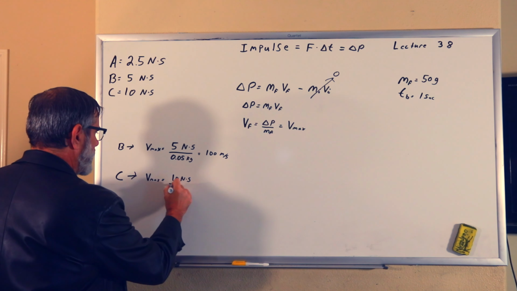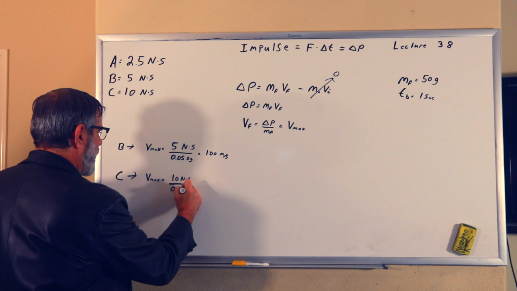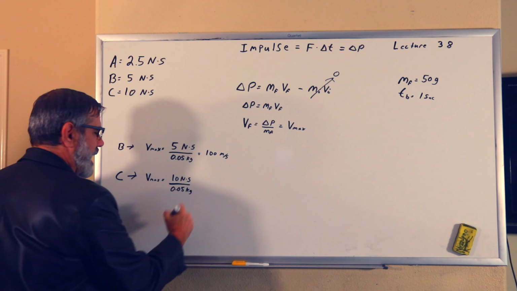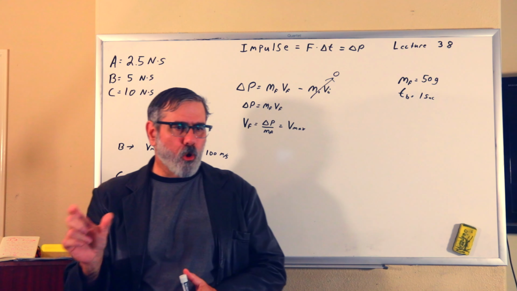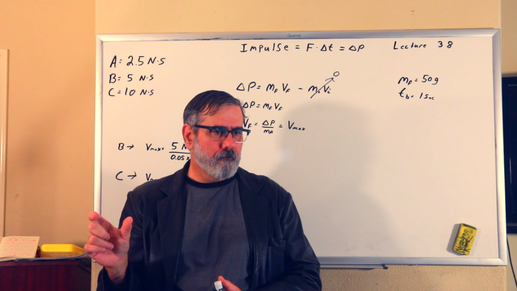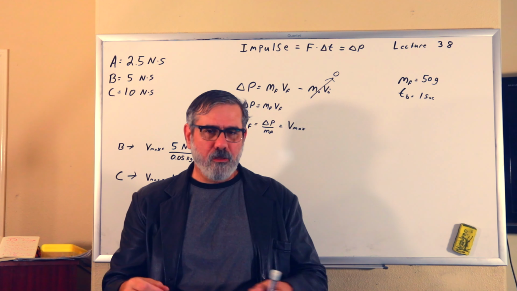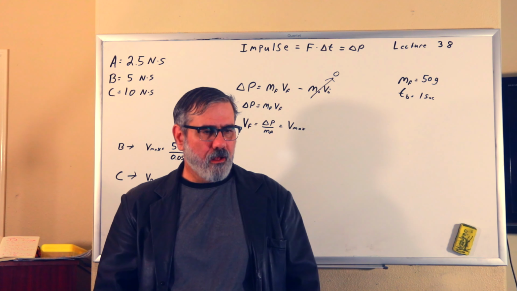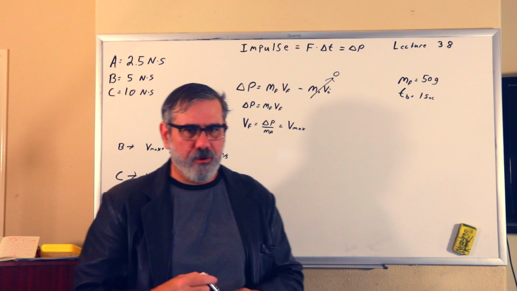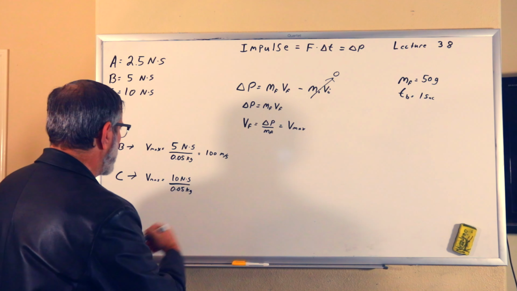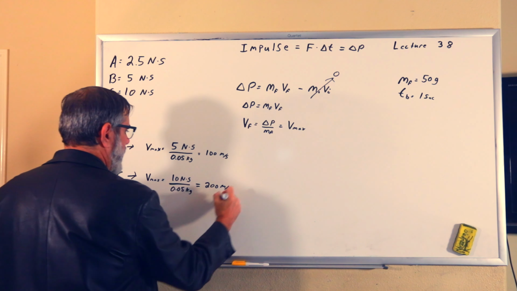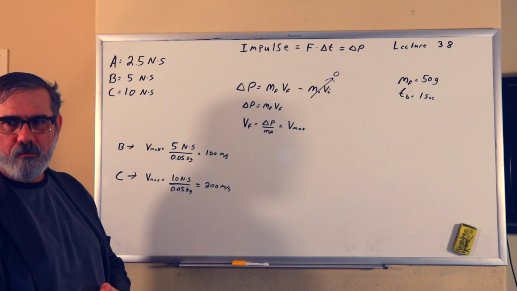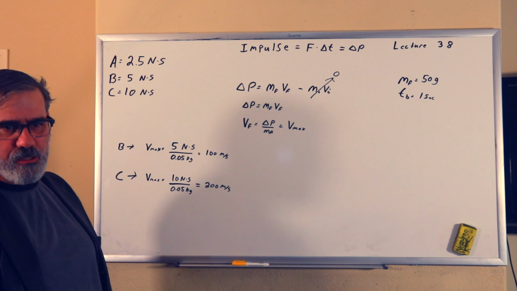So Vmax for this, I'm still going to assume that the burnout mass is the same. In reality, they're going to be a little bit different, because the motor itself is a little bit bigger. If it's the same rocket, and I use, say, a B and then a C motor, the burnout mass will be just a little bit different, but we'll assume it's the same. And so this will give me, of course, 200 meters per second. All right, so 460 miles per hour.